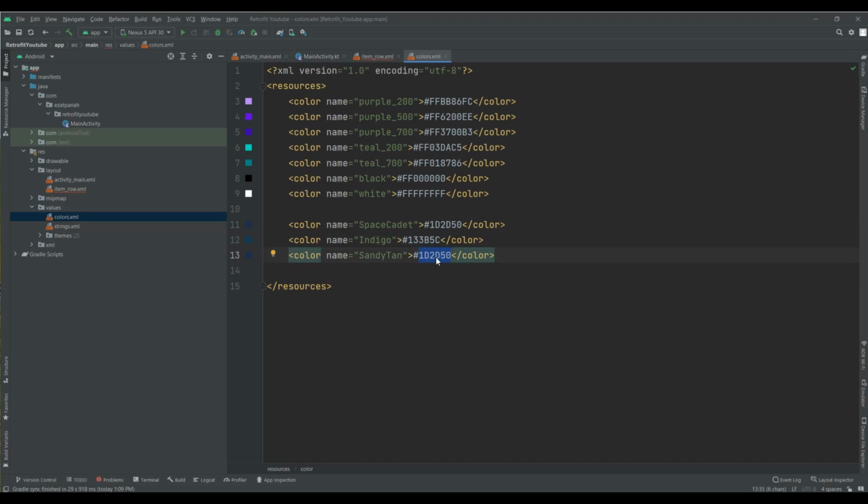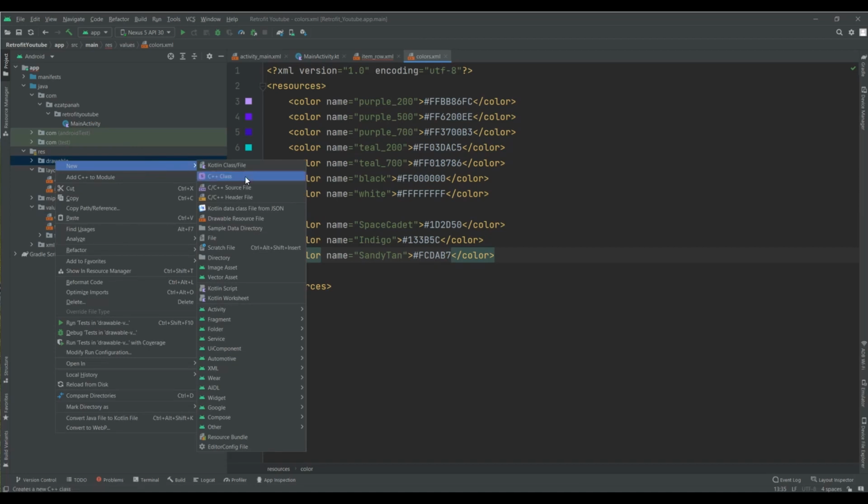And the other one for our text view. Okay, yes, great. Now I can create my background.